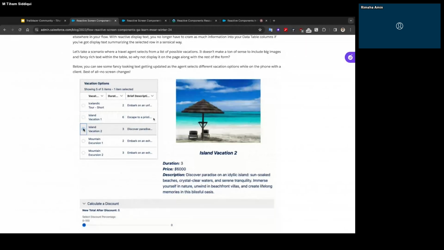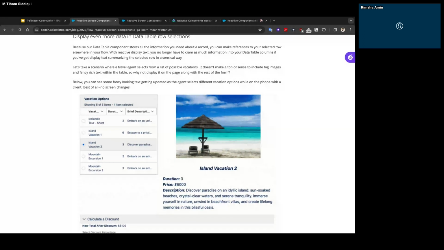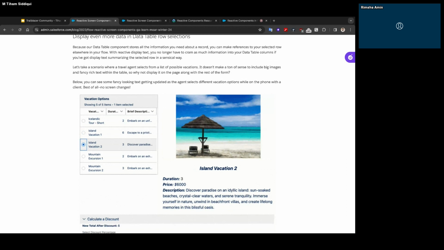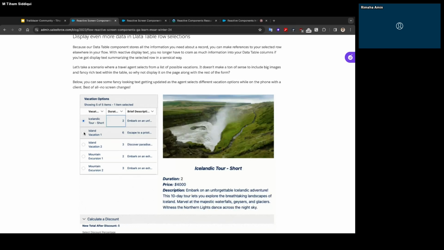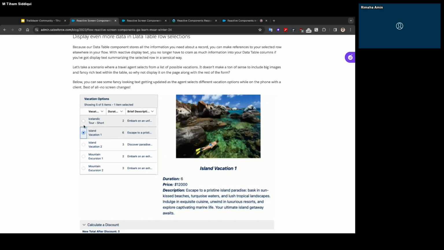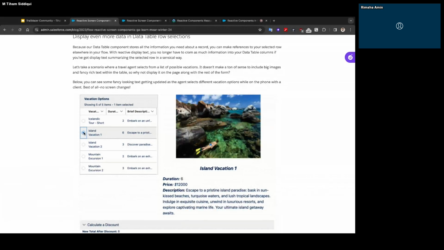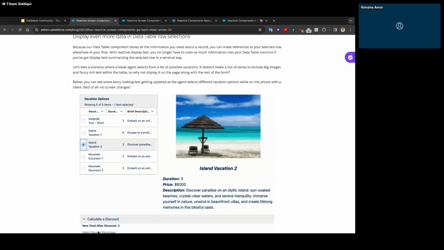In this example, you can see that on the selection of the record in the data table, the record is updating next to this component in real time. So you can see how it is impacting the user experience, user satisfaction, and even productivity as well. It is saving your number of clicks. It is saving the user from going back and forth to different screens.